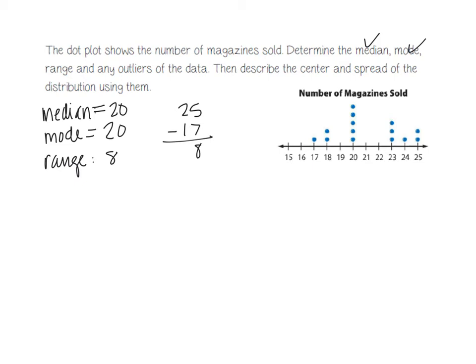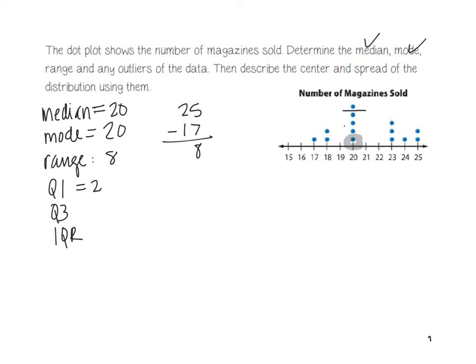Okay, so any outliers? Right there I know is the median, so I have to divide these pieces in half to find my Q1. I know that each half is 7 because it was 14 pieces of data. So 1, 2, 3, 4, 5, 6, 7. That means I'm going to have 3, 3, and that one right there is my Q1. So my Q1 is 20.